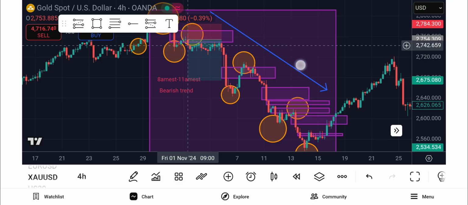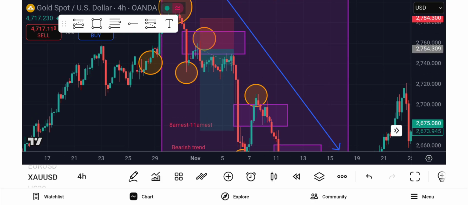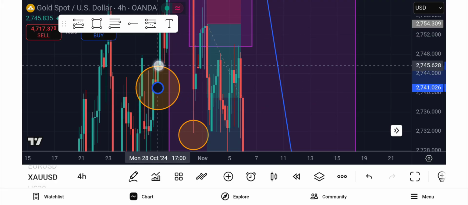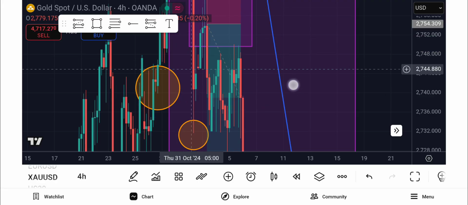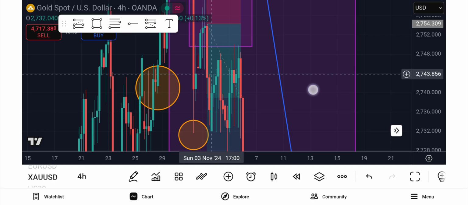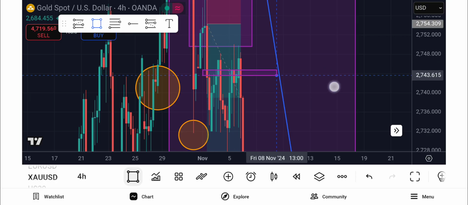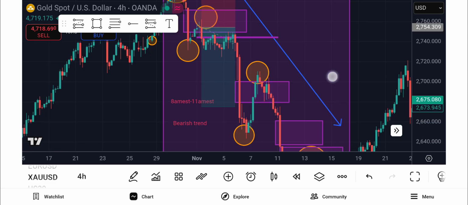If we look deep down, this is low key another one. Look, if I zoom in, make this a little bit more tiny, you can see that this was another fair value gap right here. See, first candle, second candle, third candle, fair value gap. The third and the first never touched, so that's a fair value gap right there. This would have been the first entry.